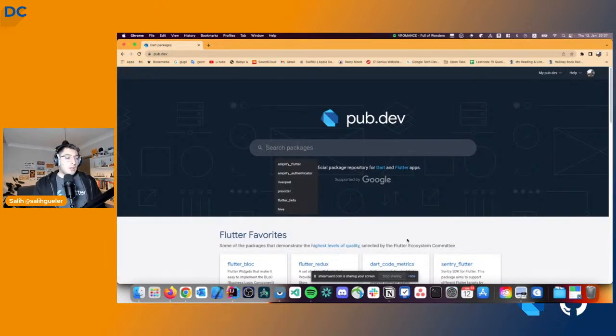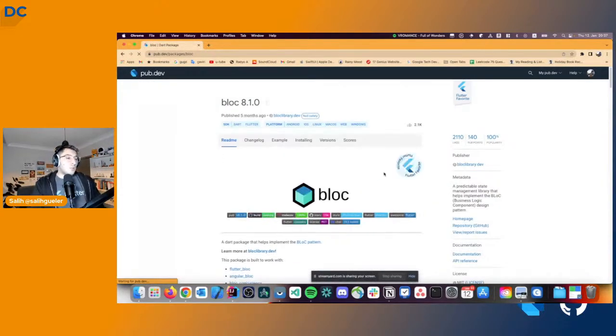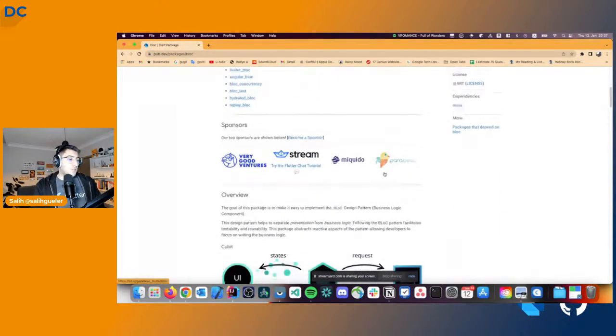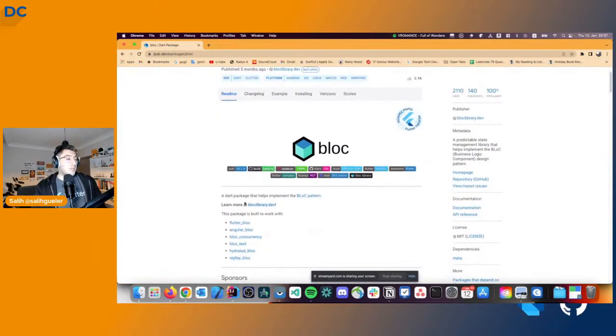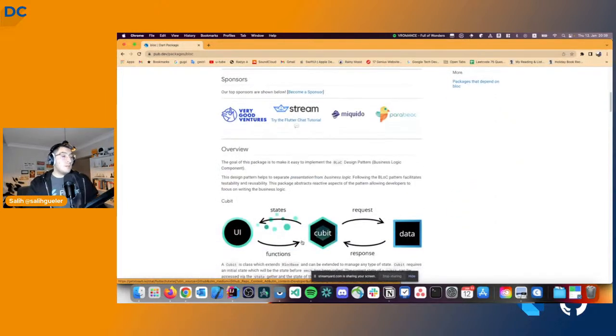Anyway, today we are going to talk about a different package, though. Today we will talk about Bloc. The Bloc library is from our friends at Very Good Ventures, especially Felix, who has been working on this for a long time. They have created many packages that you can use on your Flutter applications, Angular Dart applications, and even many more, whatever you want to do. You can write tests, you can have the hydrated version of it, you can have the replay feature of it, which you might know from Redux, for example.